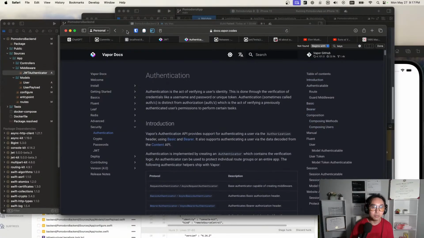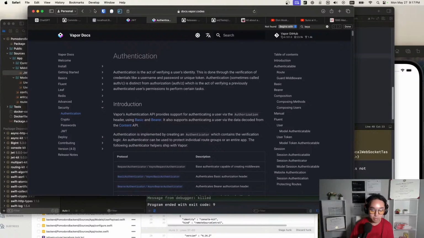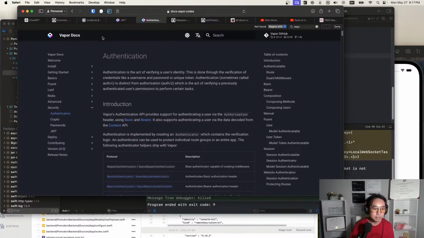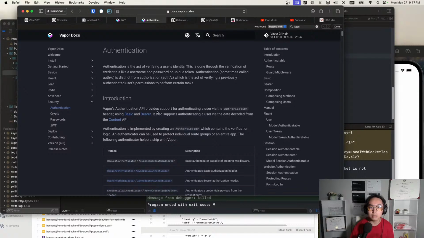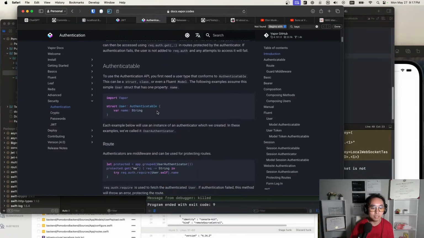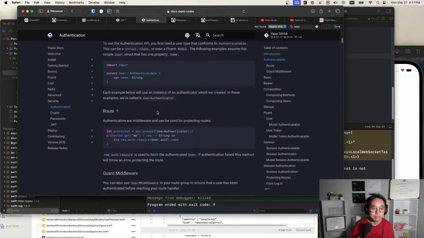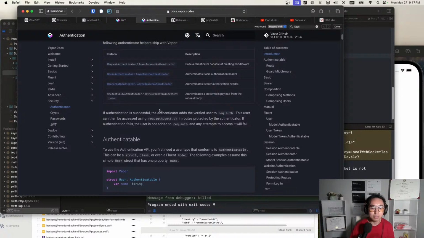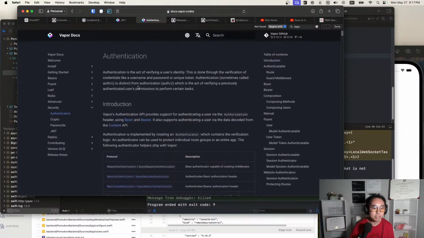I might need to read through this a little bit. We can probably do this together. I think it should be pretty straightforward, to be honest. It's all listed in this documentation. I should just read the documentation, and it would have been so much easier. But yeah, let's read through this, shall we?